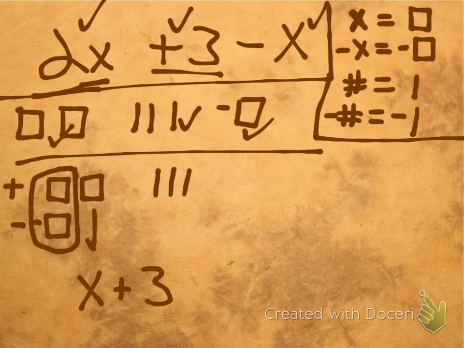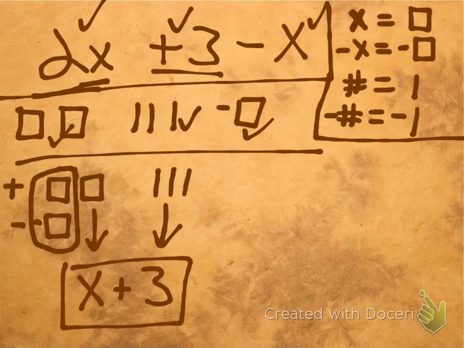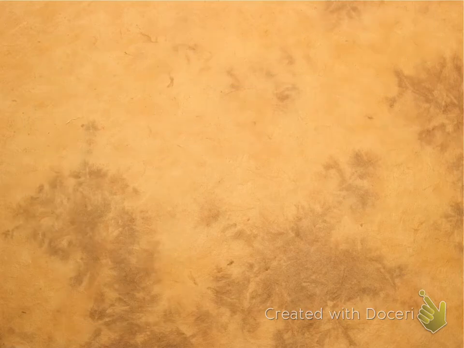This box became that x. These 3 dashes became that 3. This is a simplified equation. Wait, so the 2 boxes up and down, those are canceled out? Since we circled them, yes, they canceled out. So these are no longer there. Alright, let me do another example.